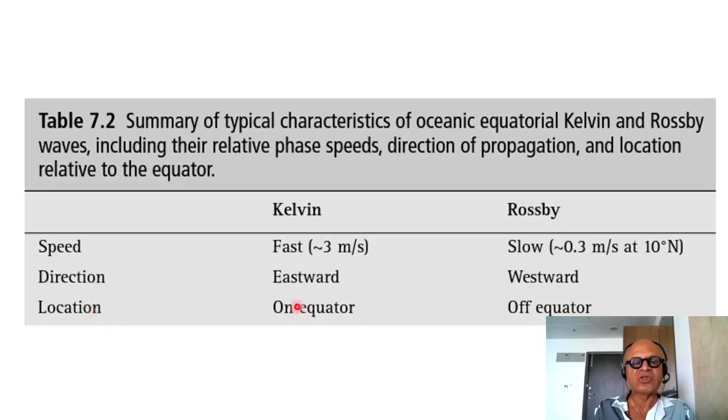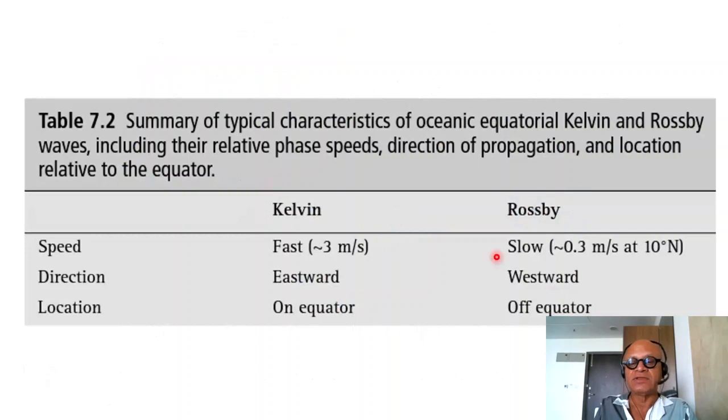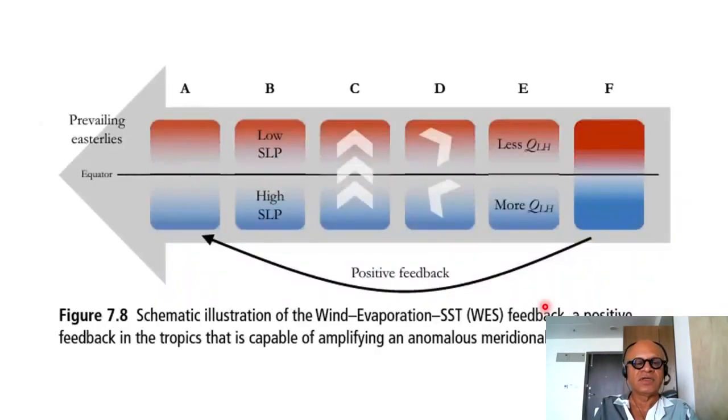And location is typically on the equator or along the coast, and during El Nino also it can be along the coast when it is strong, like you can see some evidence of the sea surface temperature spreading out here. That cannot happen by ocean currents because ocean currents move too slowly, but the wave can move very fast and push the thermocline down and produce warm sea surface temperature signals like that. Okay. Rossby waves, of course, are off the equator because on the equator f is 0. The restoring force for the Rossby wave is Coriolis or planetary vorticity, so it needs a non-zero f, so off the equator.